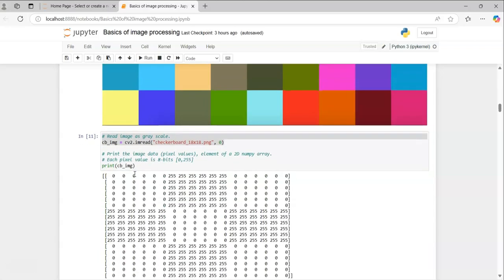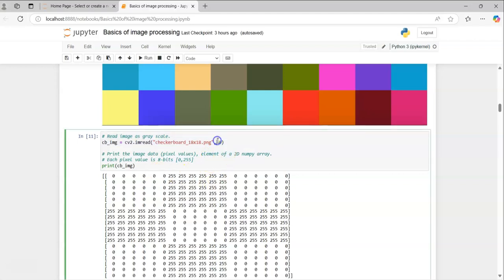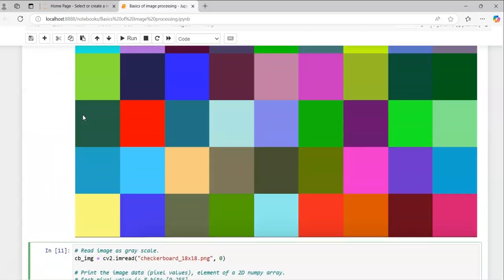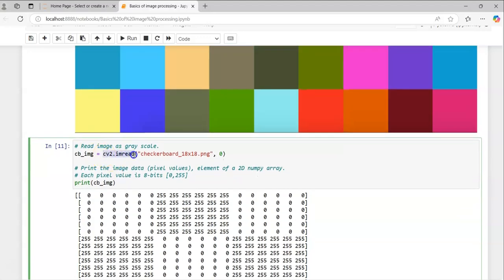Next we are going to read the images in grayscale. We have three values, 0, 1 and -1. Here we have just displayed the images without using any CV packages or CV functions. Now we are going to use imread, which is a built-in function available in the cv2 package. So cv2.imread of the image to be read, and 0. 0 indicates the image will be read in grayscale, not in color. It will be only in black and white. 1 is the default value, which is color, where the actual image color will be represented. -1 is the alpha channel; it will keep the transparency.